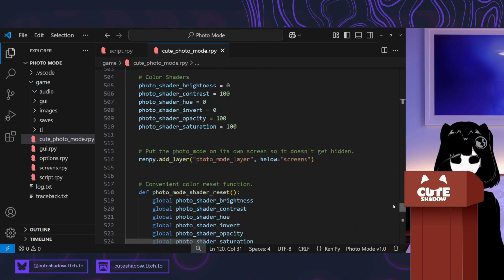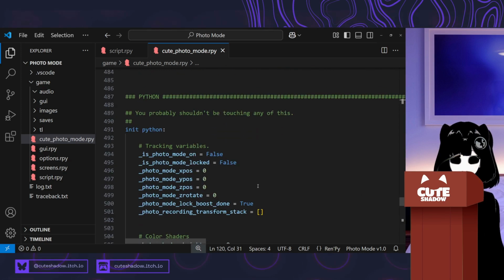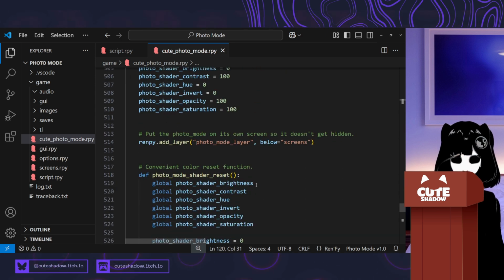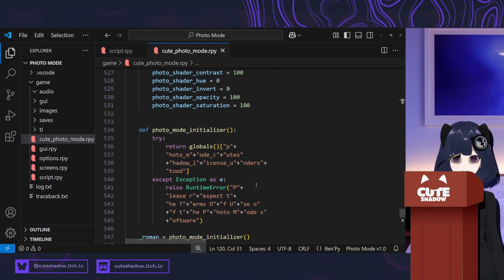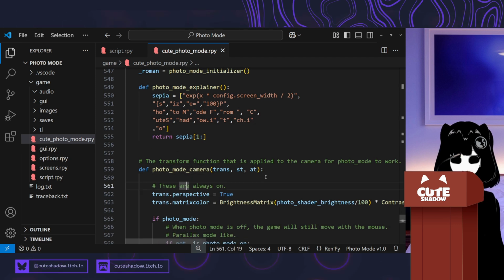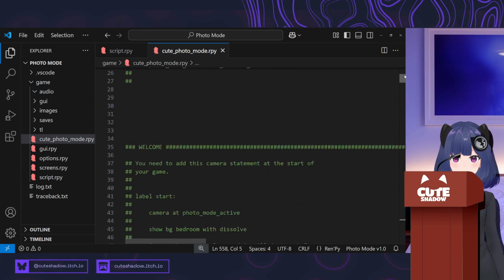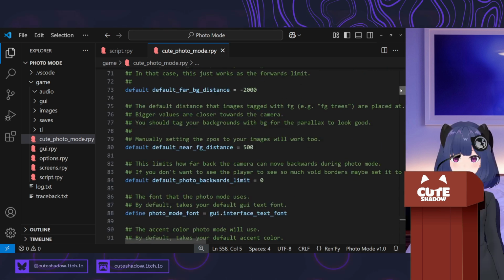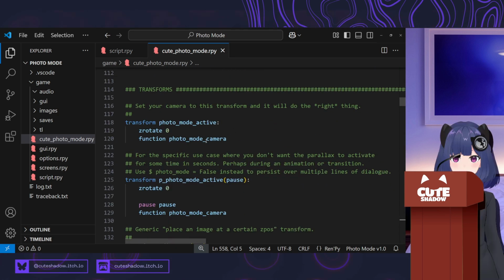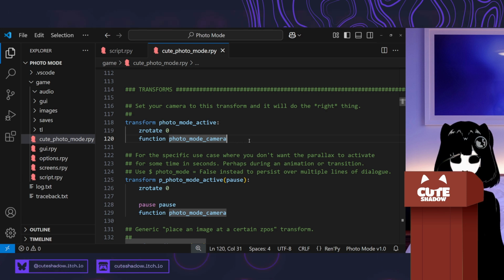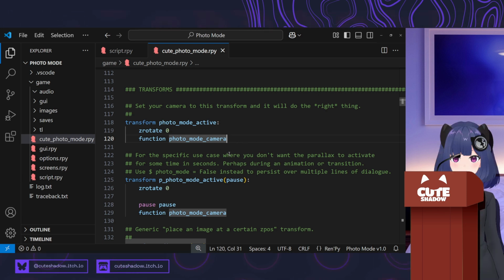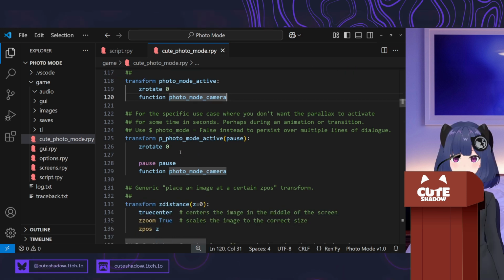I'm going to talk about that later. Basically, it's just like ATL, animation transform language, but as a Python function. You can see how that works later. But that's basically what that transform does. It just makes the camera follow this Python function.